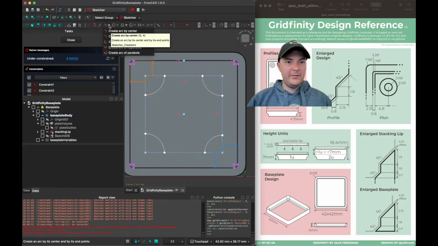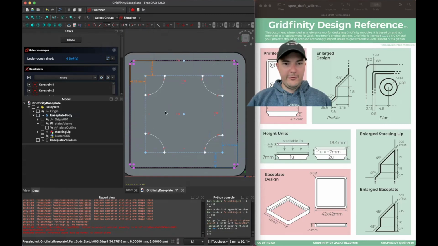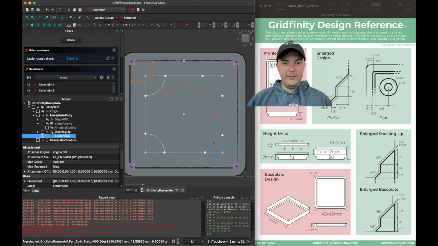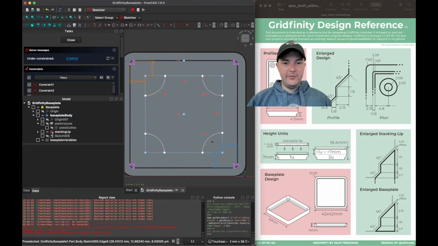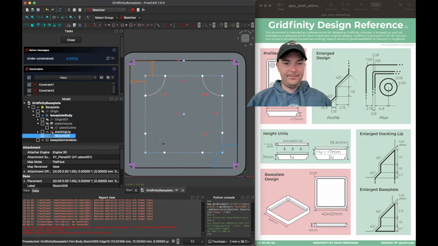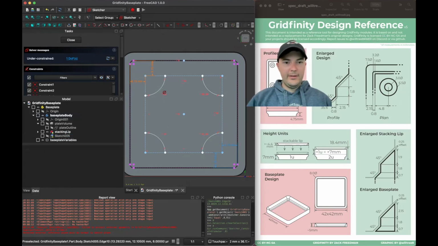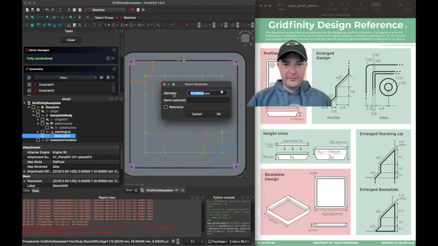Create arc by center by pressing GA on the keyboard. I'm going to press E to make sure all of these are equal. And I'm attaching the center point of all these arcs to the four corners of my square. Now I'm going to press KO to constrain diameter.